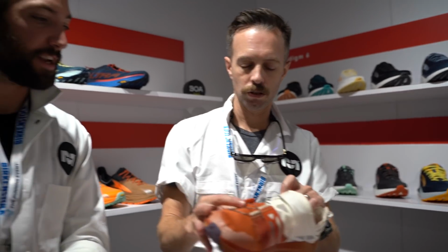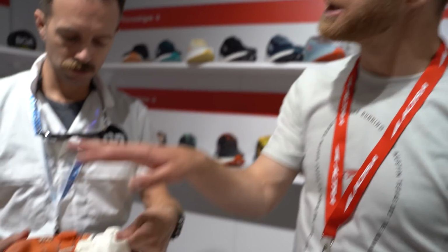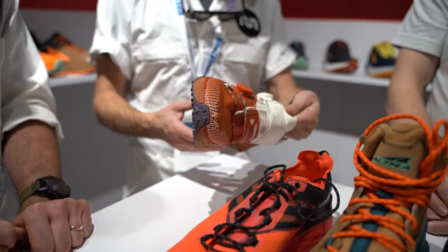Yeah, and something we've been finding with the BOA system is that uphill you can keep it a little looser and then crank it down for the downhill. And the fit is really second to none, so that's really exciting. So the Mont Blanc is March, this is May, so it is trailing it by a couple months, but we're really excited to add this to our line this summer.